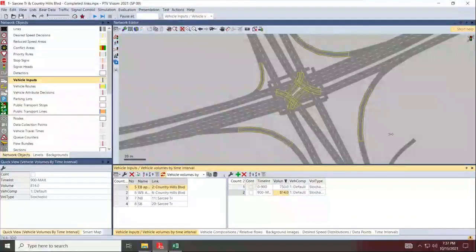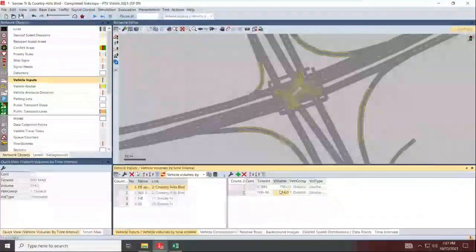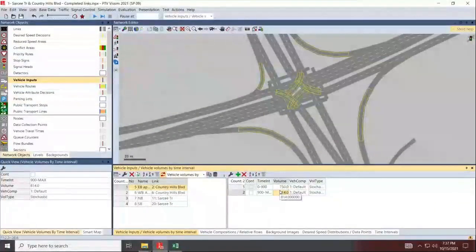But that's really about it. Most of the time, and for the sake of your projects, use the exact same peak hour volume for seeding. It's just used to progress traffic and get them to that pre-peak point, just before you start your evaluation. And for most of your networks, a seeding time of 10 to 15 minutes should be appropriate.